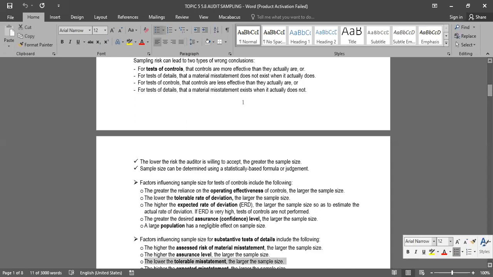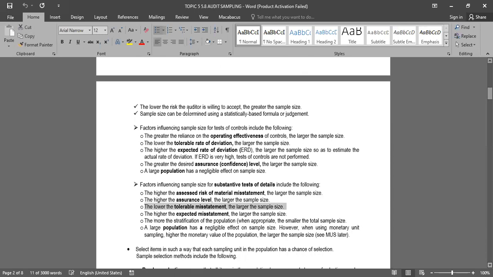Then what do we do as auditors? We said the lower the risk the auditor is likely to accept, the greater the sample size. I already told you that sampling risk is minimized by the size of the sample. The bigger the sample, the more you're almost looking at the entire population, and therefore there's no sampling risk, or if it's there, it's minimal. Because of that, auditors who don't in any way like risks will try to increase the size of the sample so that they minimize the sampling risk.